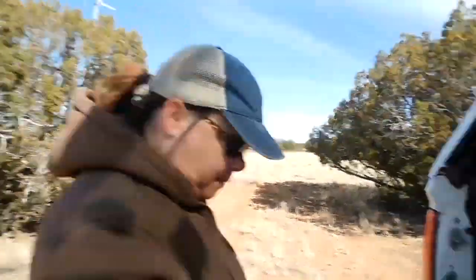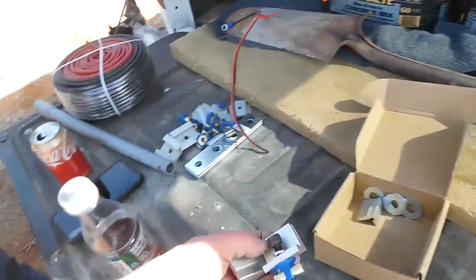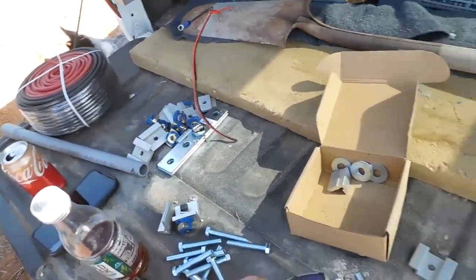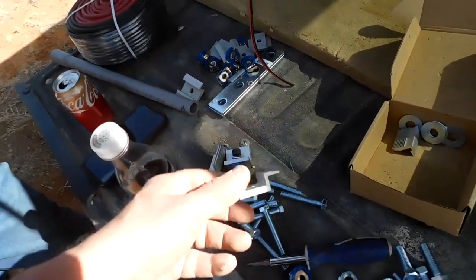Okay, we're out here installing panels in the wind. These are the brackets I'm using for the ends. They work pretty good. These are the brackets that I'm using for the centers. They work really good.